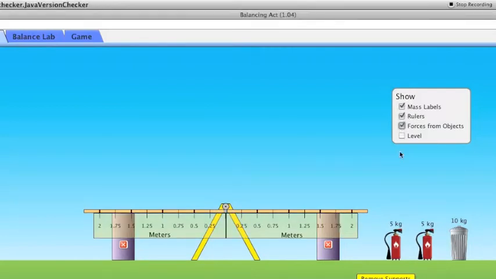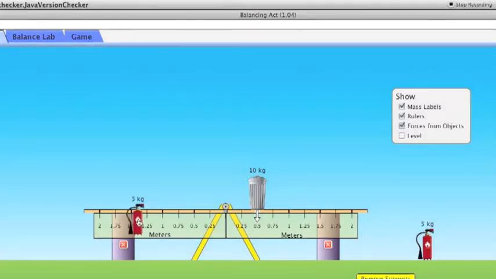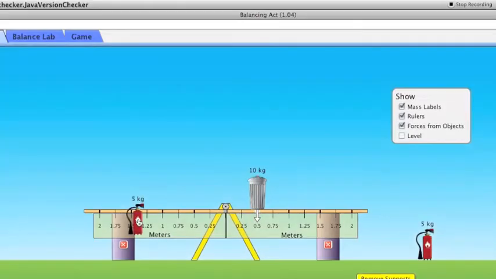I'm going to show the ruler, and we're going to balance two objects. So we're going to balance this 10 kilogram trash can with a 0.5 distance from the fulcrum, and also this 5 kilogram fire hydrant, and we need to figure out where we're going to put that fire hydrant. Well, if we take 10 kilograms times 0.5, we get 5. And so we know we have to locate that fire hydrant at 5 times whatever would make that 5, which is 1. So we place it at 1, and we remove it, and we see that it balances.